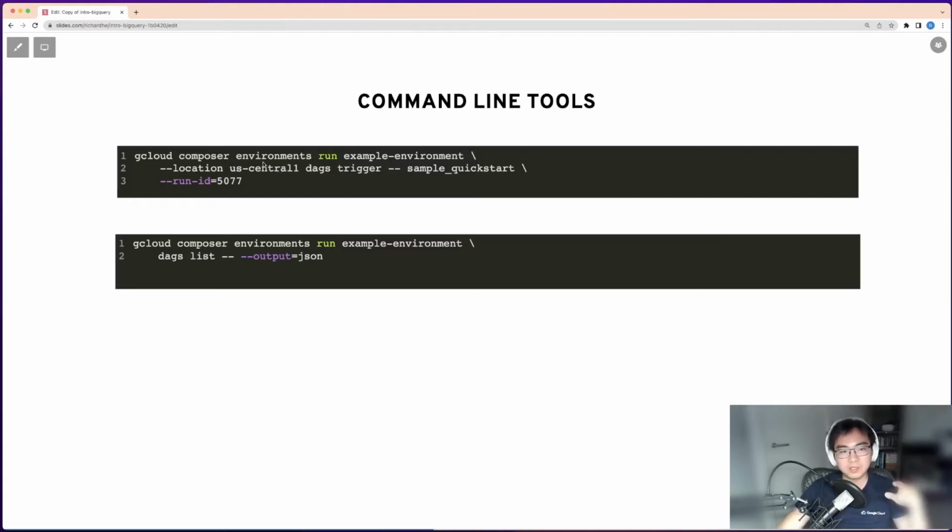So this is actually a very nice way that you don't have to do any of those things, and you can still have access to it, linked to your user's identity, using the gcloud SDK. You can use the gcloud command to control the composer environment, and in addition, you can also do things like this, which is triggering a DAG with a run ID. You can also list all of the DAGs and export them to a JSON format. This is very convenient in that you can interact with the DAG using the gcloud SDK, which would otherwise require you to tap into a server and do that from behind the scenes. This is really, really useful.